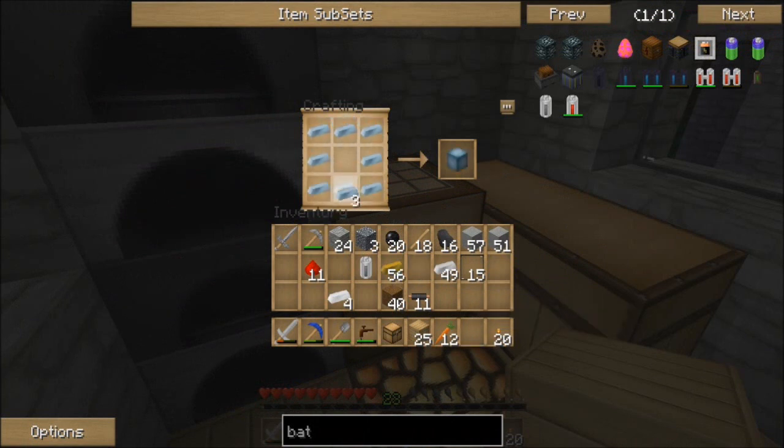And let's make a machine block out of this nice refined iron here. Make ourselves a furnace. And bam, bam, and bam. And now we have a generator. Alright. Woo.